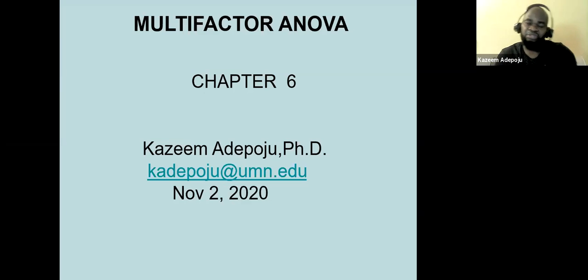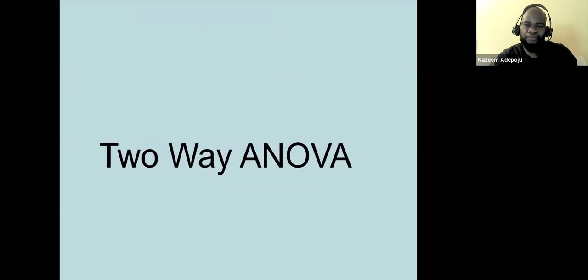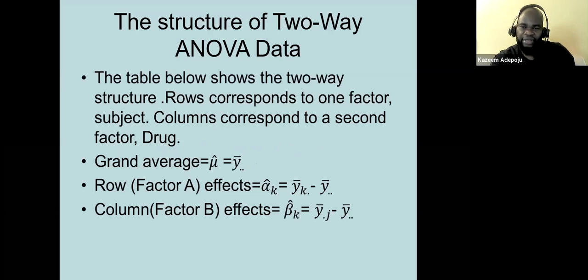have a situation where more than one factor could affect the response. Also, in analysis of variance, we could have more than one factor as well, and that is what we call multi-factor analysis of variance. But the focus is actually going to be on the two-way ANOVA, where we have two factors. And of course, I'm going to walk you through how you can also determine that. Like I said, two-way analysis of variance.